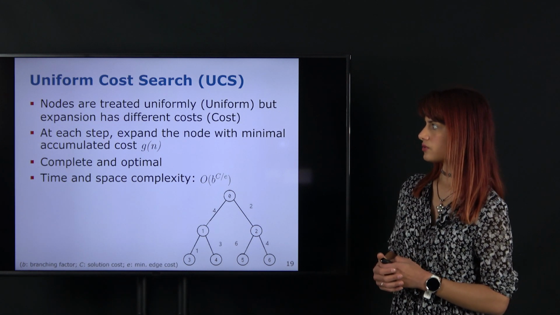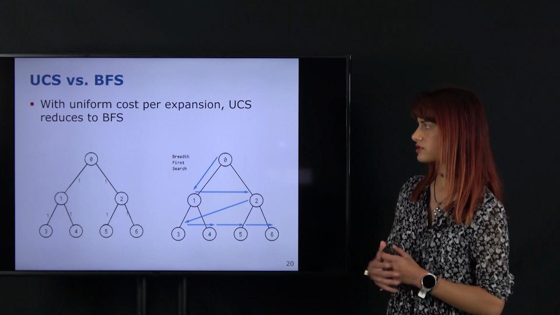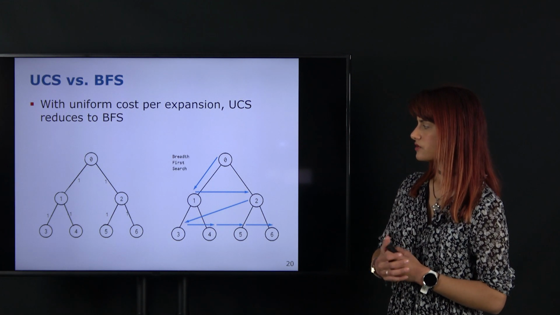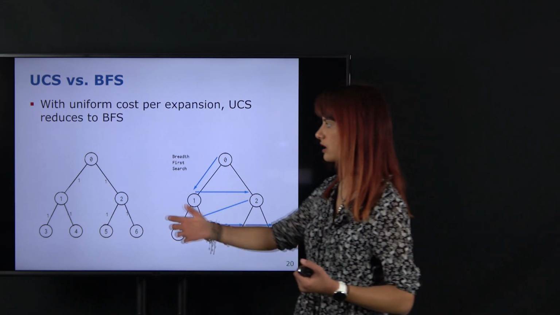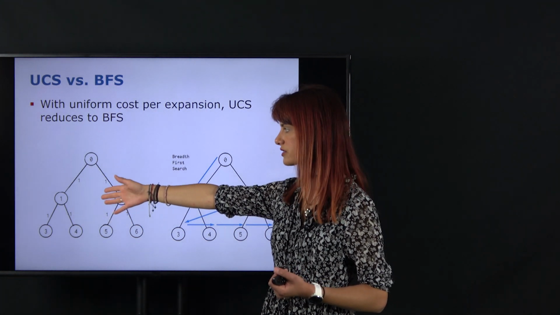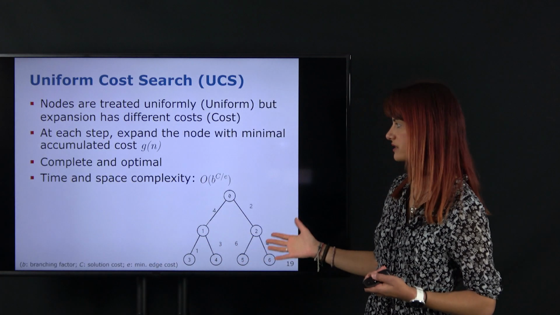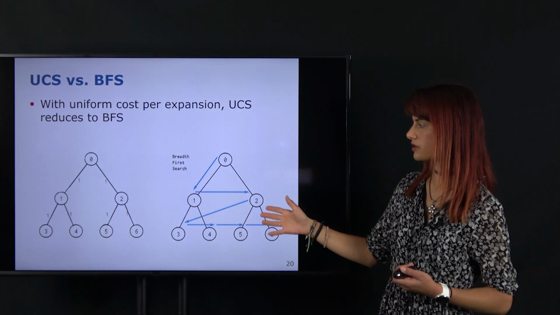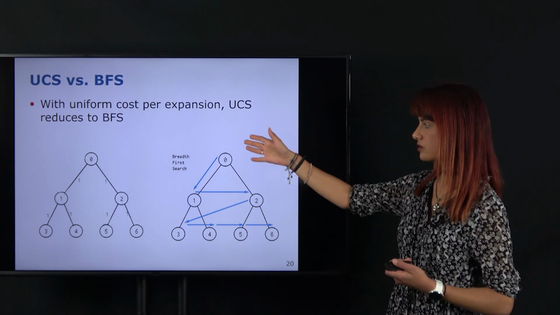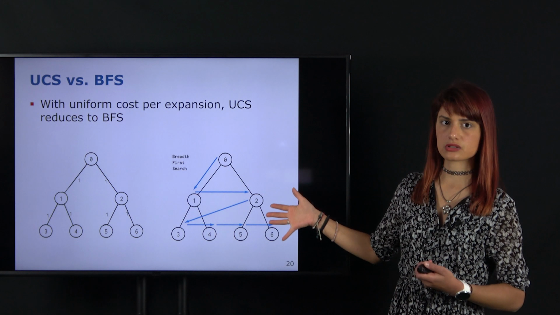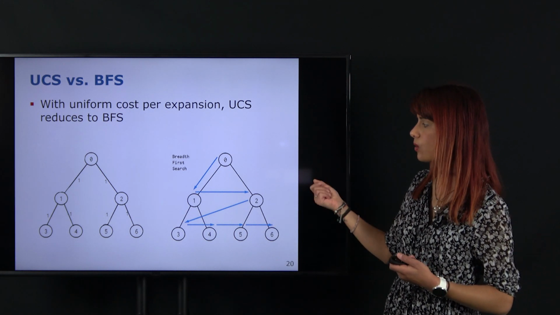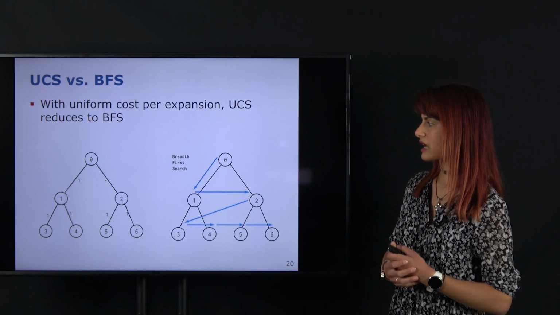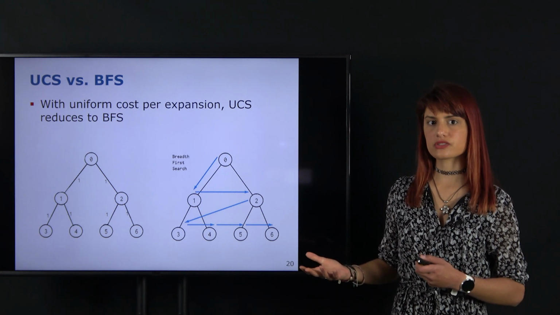One interesting thing to note here is the relationship between uniform cost search and breadth-first search. If we simplify our graph with uniform edge costs, for example, if all of the costs in that example were equal to 1, then we would simply do breadth-first search, because we would always go based on accumulated costs, which has the relationship with the depth. So we always go for the shallower nodes first. This is one important aspect of the relationship between uniform cost search and breadth-first search.